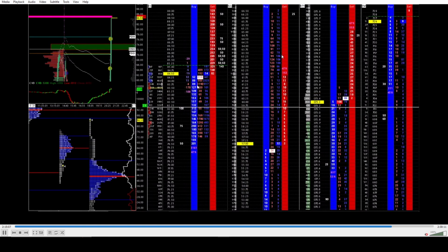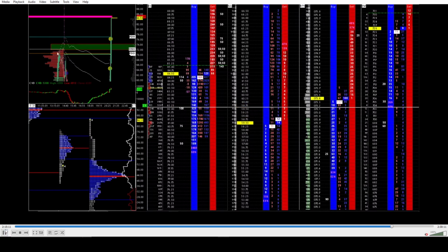Okay, so we're seeing some absorption here at these prices, and now we're essentially in no man's land with the correlations, right? You've got NQ pulling back, the Russell pulling back, but the Dow's at the highs, and so is ES. If you're in this trade right now and you were looking to short, you need to just wait till there's some sort of continuity between them. All these things you need to now pay attention to. To be honest, you shouldn't really be trading this at all. If you didn't take this first trade, then essentially you should be out, right?